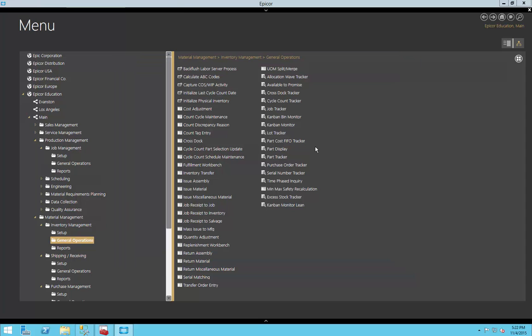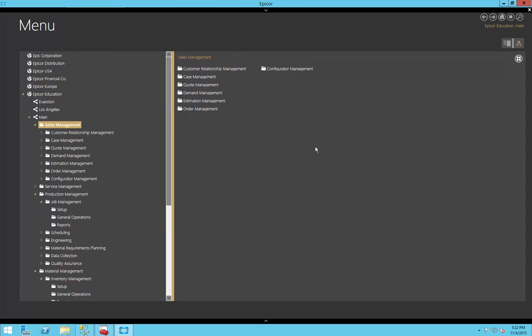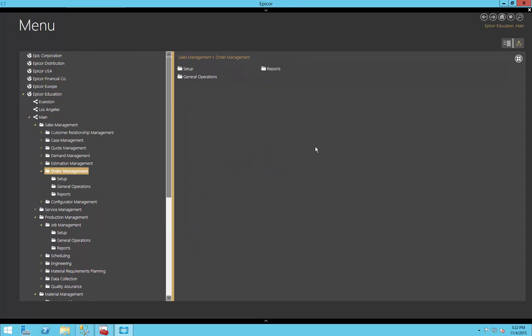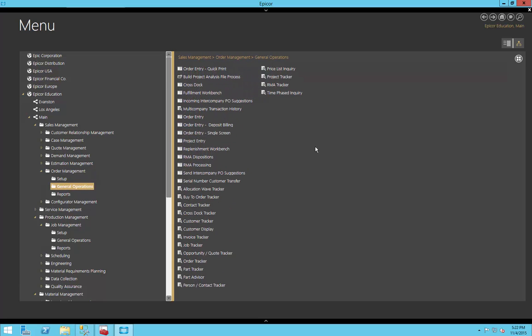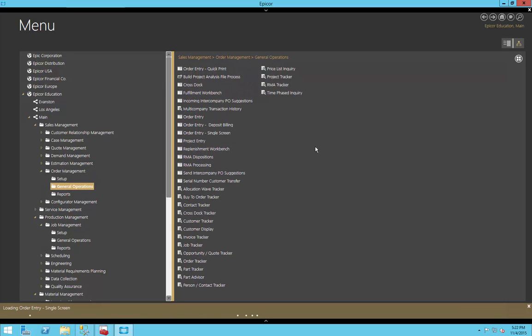Now we're going to create an order and ship these out and show how we have them recorded within the system. Need to do a quick order, so we're going to go to sales in order. And we'll go to that single screen order so we can do it real fast and show how these are going to ship out and how we've tracked them the whole way through.